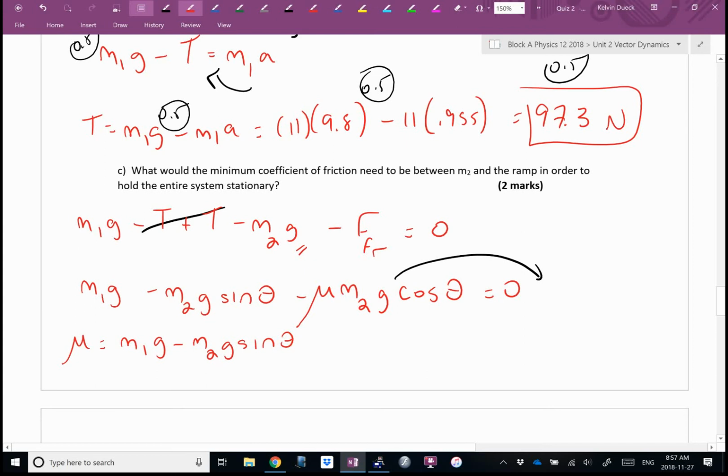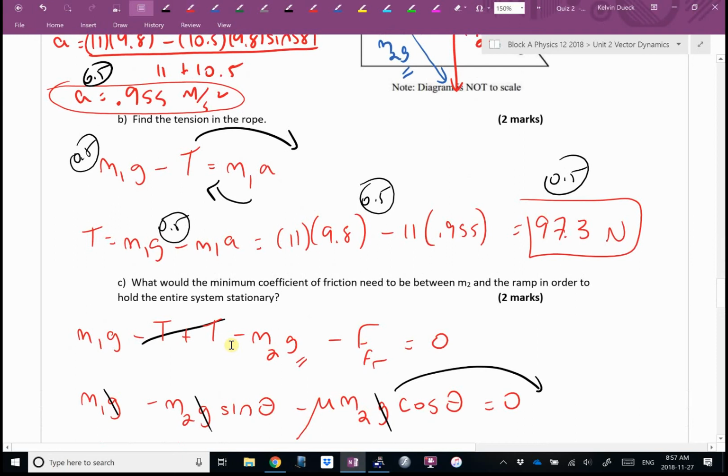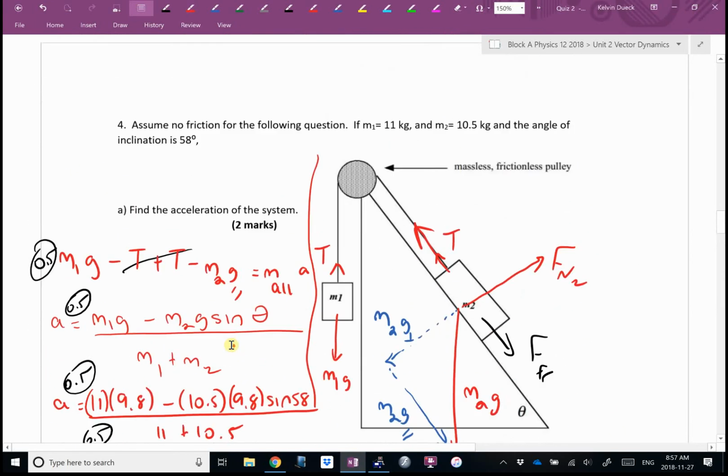Oh, wait a minute. Katie, were you saying that I could cancel out gravity? Is that what you were saying? Well, that's easier. Because there is I divide by G there too. So yeah, the G's cancel strangely enough for this one as well. So that makes it a little nicer. Then I'm going to have M1 minus M2 sine, what was the angle? 58.